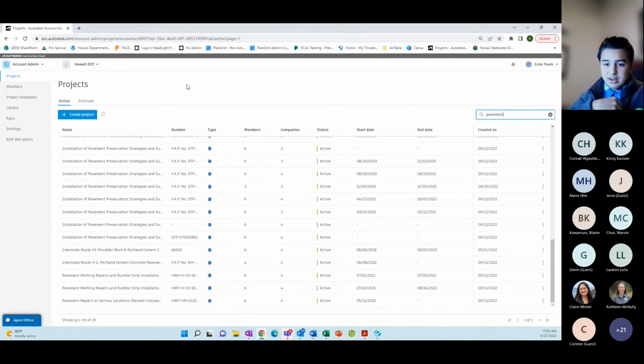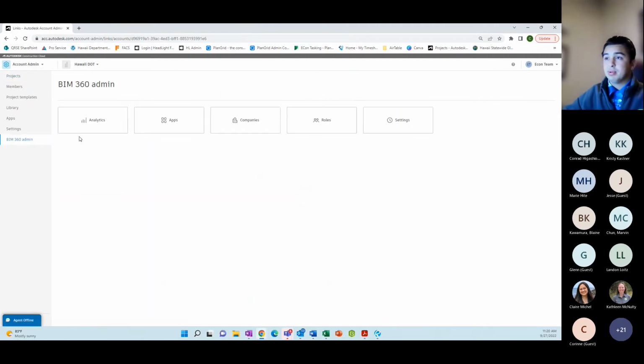I'm pretty sure there's not, but maybe the Autodesk representative will know that better, because he's obviously explored BIM 360, and that's a whole new thing. You guys as contractors won't have access through HDOT for BIM 360. It's definitely different. Yeah, okay.